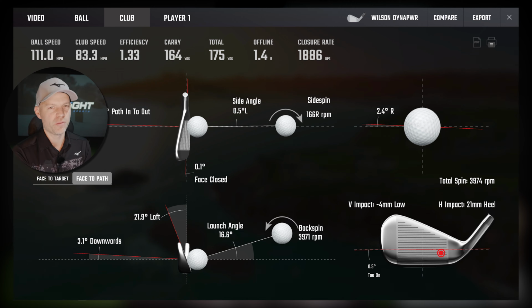But I think everyone would agree, 21 millimeters heel, that was so close to the hosel. Like, so close to the hosel. It's done really, really well from there. It's done incredibly well from there. That's not something that you'd normally see. But then again, you can get away with a 21mm heel on this golf club. Why? Because it's got real estate. The head is just so much bigger than a blade. And so if you would hit a 21mm on a blade, you would be hitting the hosel just because the head isn't that big. But it's doing really, really well from there.